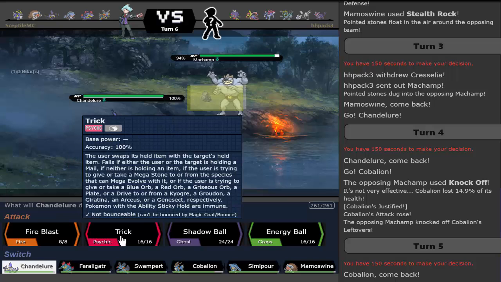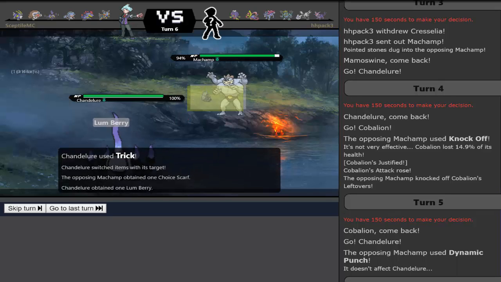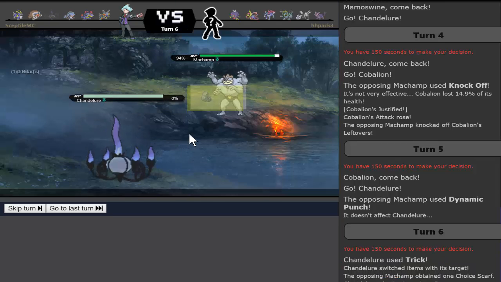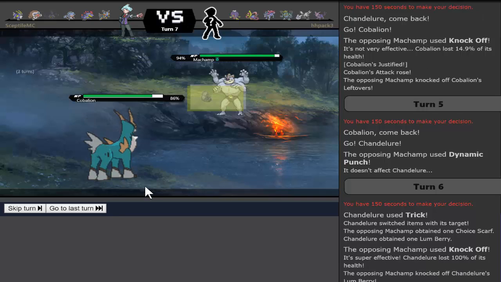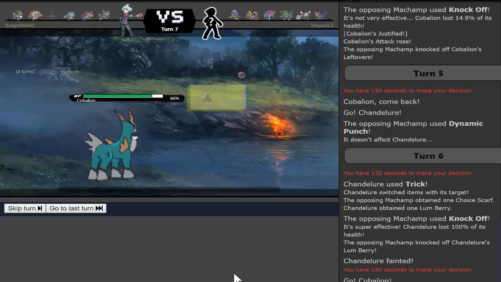We don't need our Scarf either. That's Trick. Predicting him to over-predict here, hopefully. We get a Lum Berry. He goes for Knock Off and takes us out. Nothing we can do about that. But he's now Choice Scarf locked into Knock Off. So what we can do is just go right into Cobalion, and I can click my lovely move of Swords Dance right here.